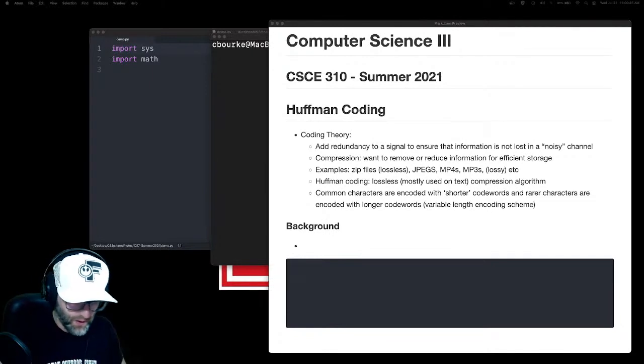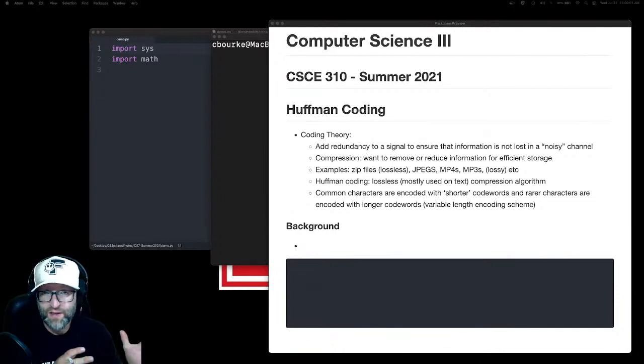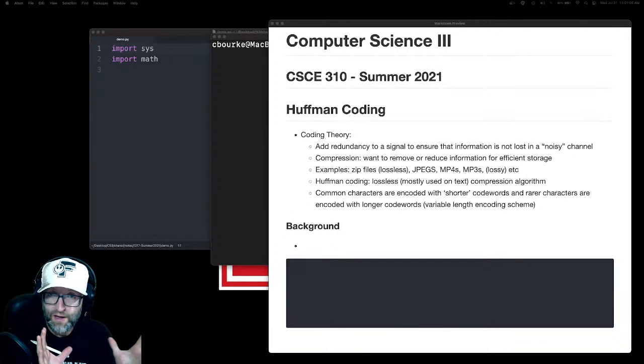All right, so we left last time talking generally about coding theory, where there are these two basic branches. One is to add information so that you don't lose information over a noisy channel. The one that we're interested in, though, is compression, where you remove redundant information so that you're making data smaller so that it can be stored with less disk space and stuff like that.